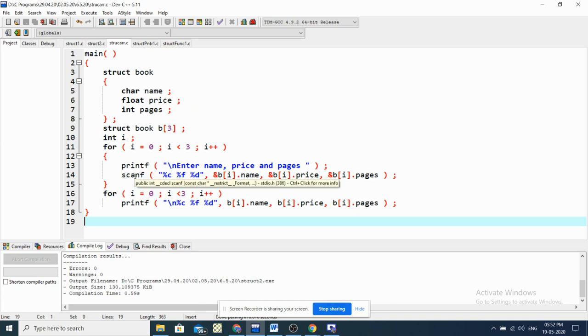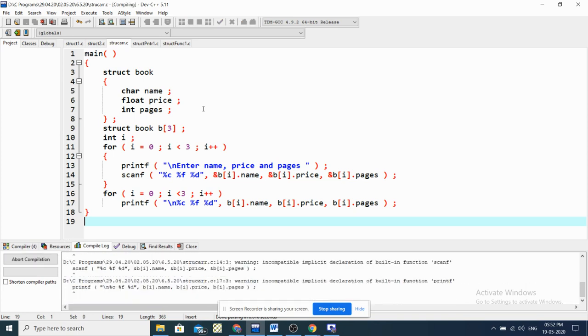I am using scanf for all the fields, which is why I have taken a single character and used the %c format specifier. Clear? Okay, now let me run this one. Function F11.